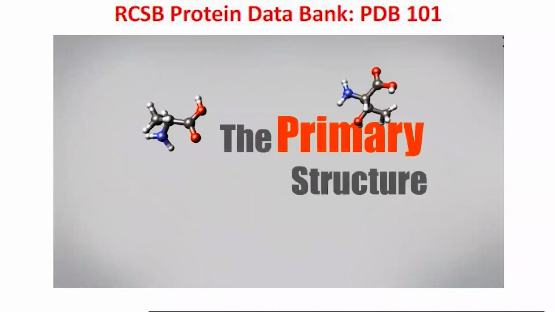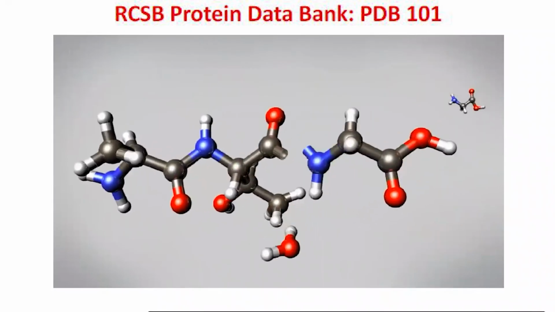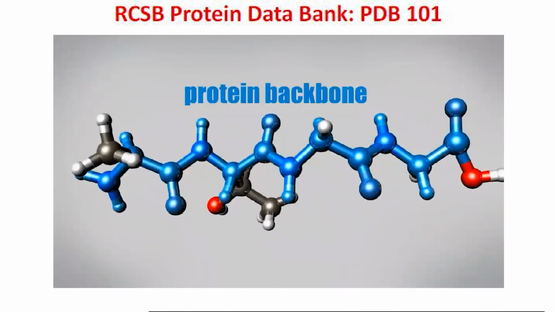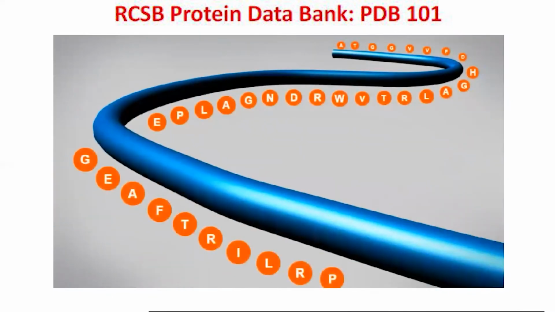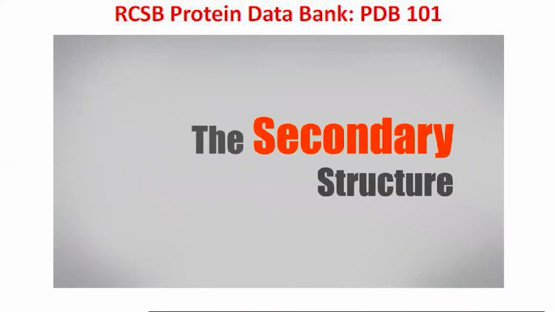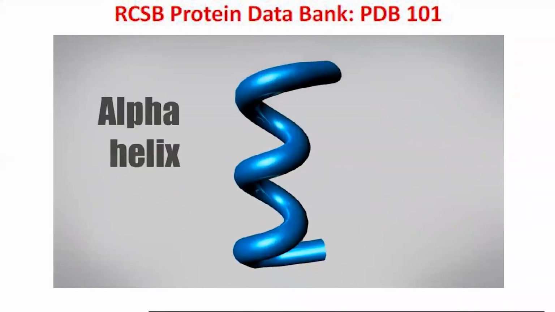The primary structure of the protein is the linear sequence of amino acids as encoded by DNA. The amino acids are joined by peptide bonds, which link an amino group and a carboxyl group. A water molecule is released each time a bond is formed. Specific amino acid sequences give proteins their distinct shapes and chemical characteristics. These protein chains often fold into two types of secondary structures stabilized by hydrogen bonds.